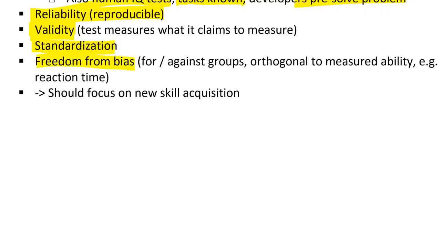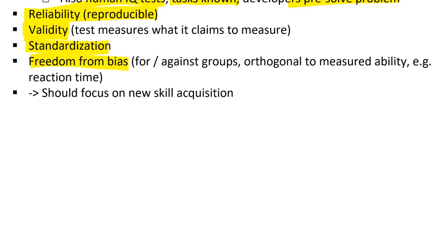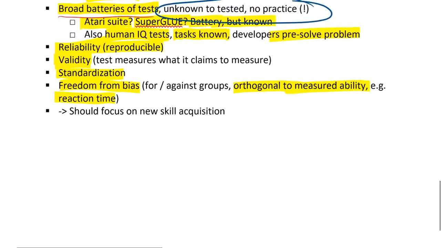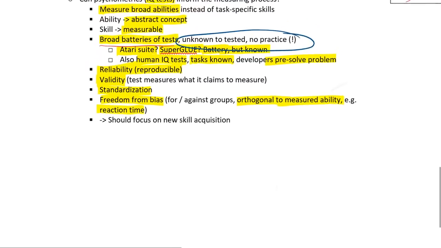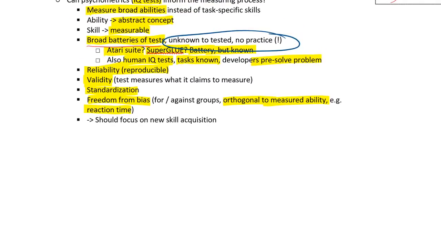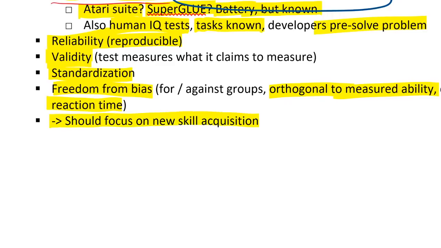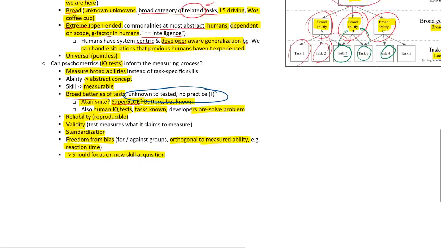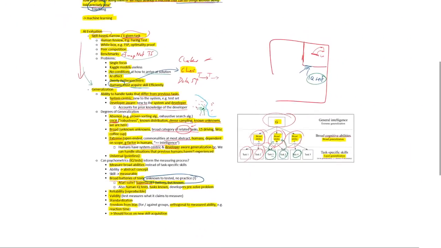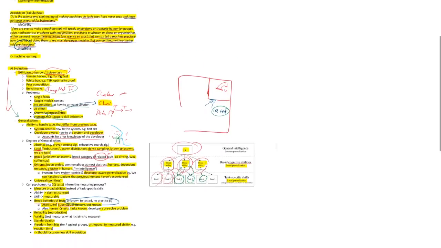And they should be free from bias, which means they should not measure anything orthogonal to what they claim to measure. The example he gives is they should not measure reaction time, which is also a big component in human IQ tests. You also measure how fast the human is at the test, and the machine, obviously, if you simply put more electrons through the cable, it's going to run faster. Or if you put more GPUs there. So in broad terms, what we should focus on is this new skill acquisition, as I said from the beginning, but it is not as easy as you might think right now. And we're going to dive into that in the next episode, and it's going to be math heavy. And that's going to be fun.